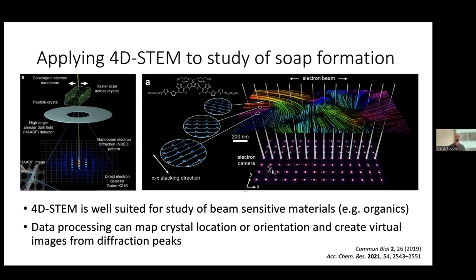So in order to study this, like I mentioned, I'm an electron microscopist by training. Most of my work is focusing on nanomaterials for energy applications. But I'm kind of in the know about some of the techniques that were developed up at the National Lab, at the National Center for Electron Microscopy. And so I read this paper about 4D STEM being applied to the study of beam sensitive materials. I thought, I think I'm working on some stuff that's pretty beam sensitive. Maybe there's something there, some potential overlap.